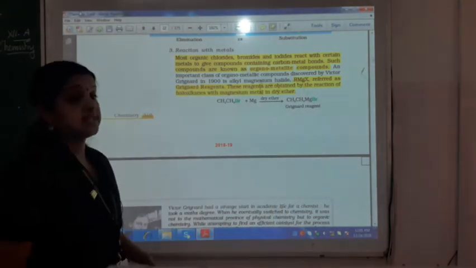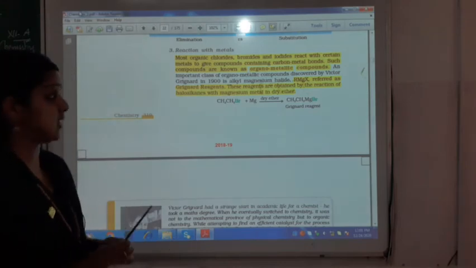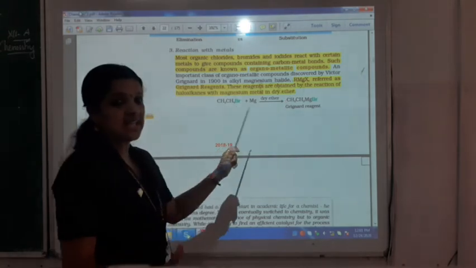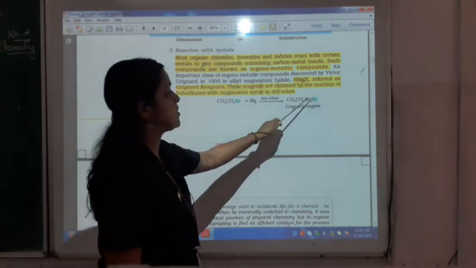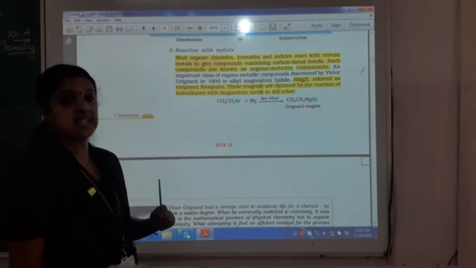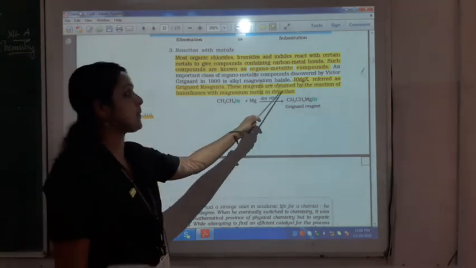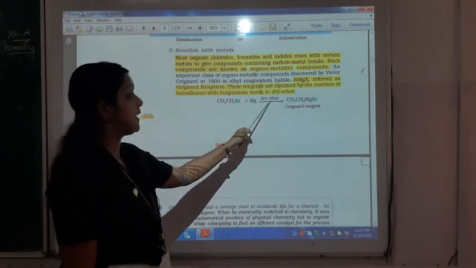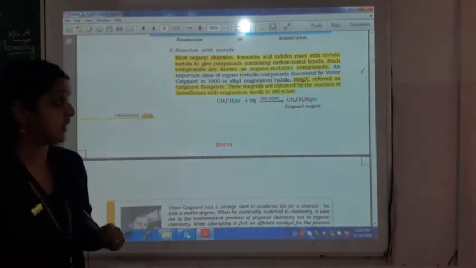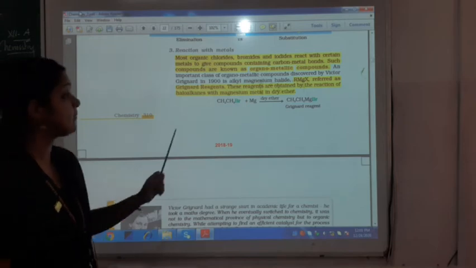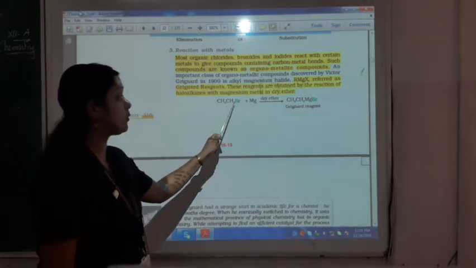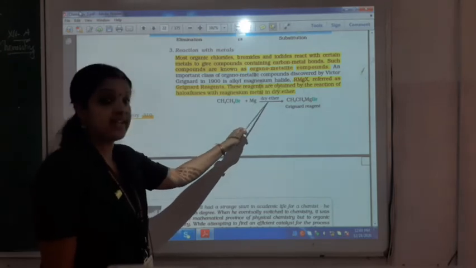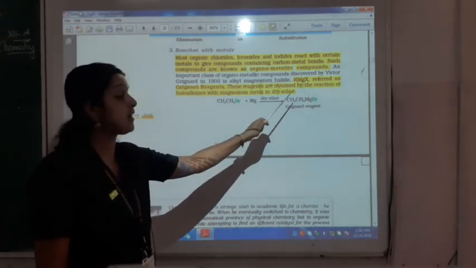Such compounds are called organometallic compounds. These are my Grignard reagent. This is my R, CH2, CH3, ethyl alkyl groups is R, and RMgX is called a Grignard reagent. These reagents are prepared by the reaction of haloalkanes with metal magnesium in presence of dry ether as a solvent. So, here I have my bromoethane, ethyl bromide with magnesium. In presence of dry ether, it forms my Grignard reagent.